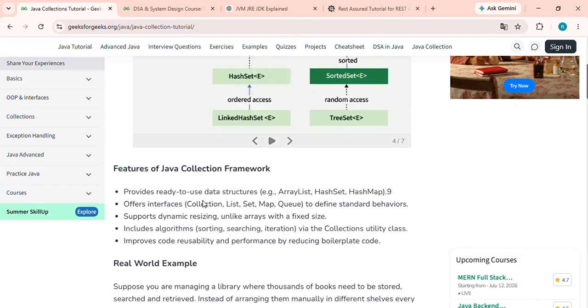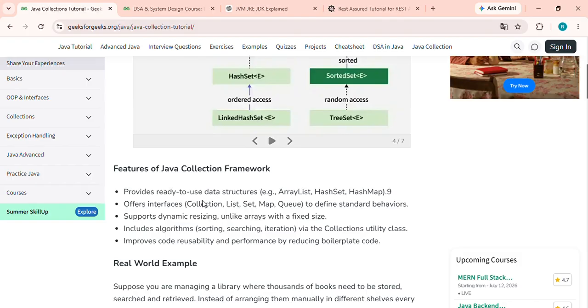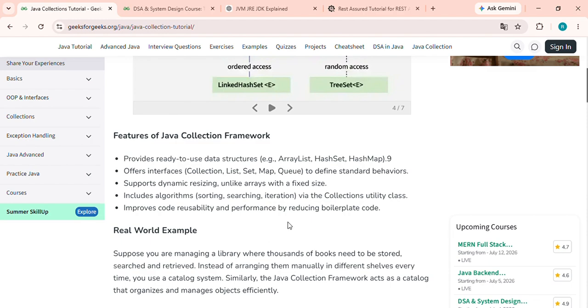Instead of that, in collections we have a list that increases the size of the array dynamically, and we also have predefined methods inside it to add, remove, insert, or delete using ArrayList. So those are some other advantages of collections and their implemented classes.